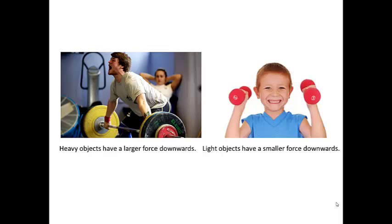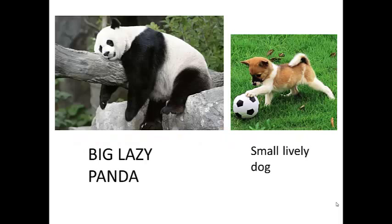But heavy things also have more inertia. Inertia is basically how lazy an object is. Things with more inertia tend to resist acceleration, as they are lazy and don't want to move. So that greater force is required to accelerate at the same rate as a lighter object, in the same way that a loaded shopping trolley will require you to push it harder to keep it going.